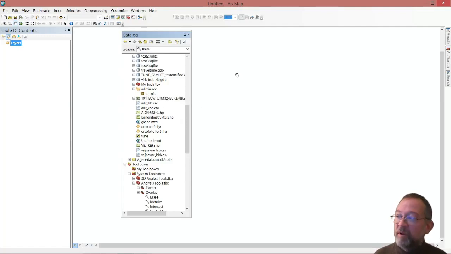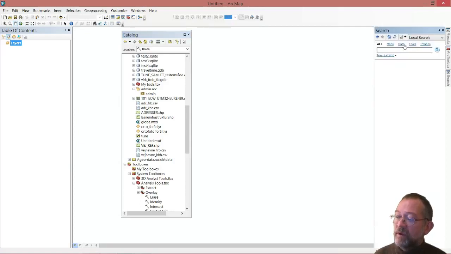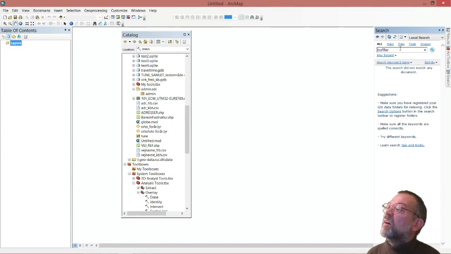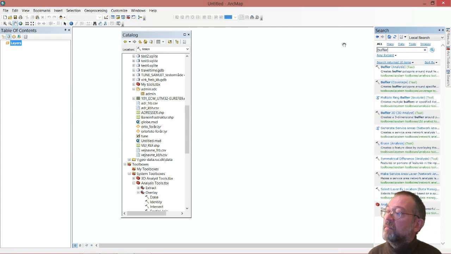Another thing one should be aware of is that if one uses the search tool, and let's look for buffer, the buffer tool, sometimes we need to know where it is located.